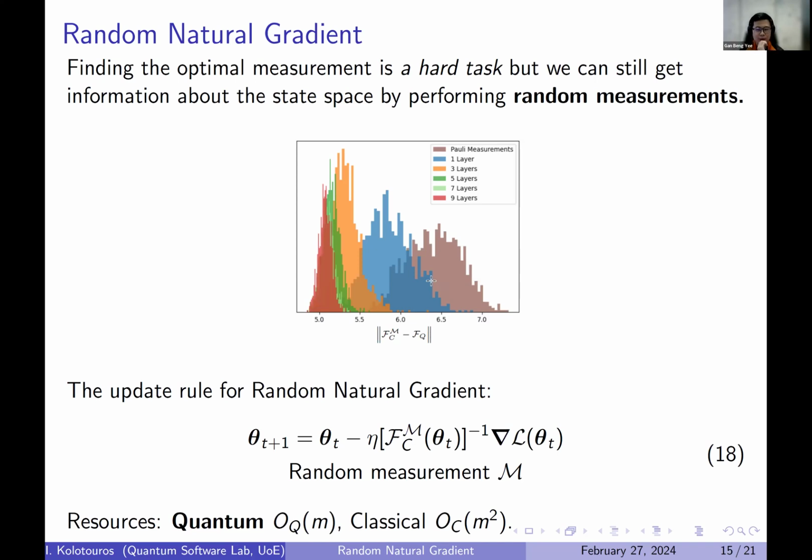I'm just a bit curious about how shot noise will affect the optimization, because typically if you want to estimate the Fisher information, we have to do measurements and then compute the KL divergence and stuff, right? So on that note, if we restrict the number of shots, for example, to 1, there are a lot of bases that we are not seeing. So there will be a minimum threshold that we have to put and stuff like that, right? So I would see shot noise playing a very, very important role over there.